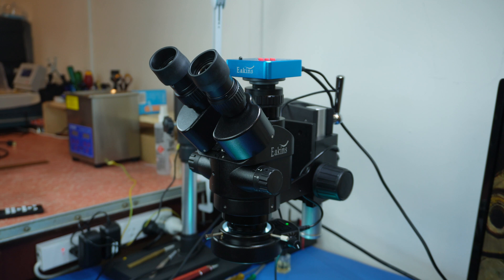I've been wanting a microscope for a while. I've been looking at the Amscope ones and I ended up buying this one from Eakins. I read a few things on the net that seem to suggest they both come out of the same factory. I can't verify whether that's actually the case without buying the Amscope one and doing an A-B comparison. Obviously I'm not going to do that, but this is the one I ended up getting from AliExpress.